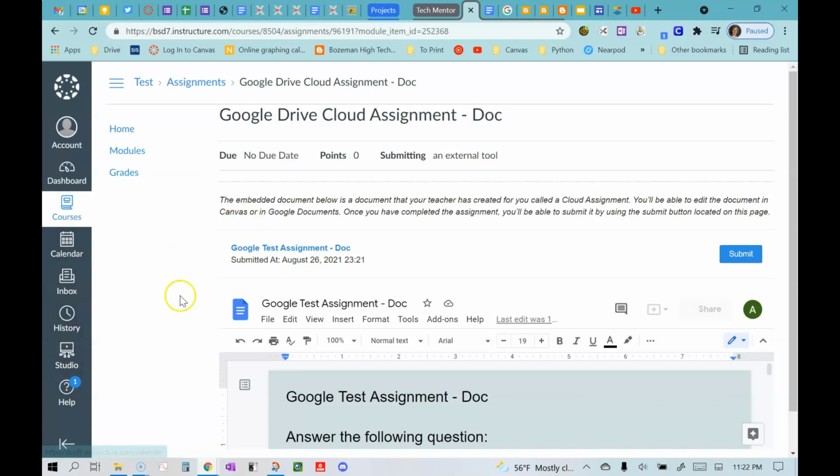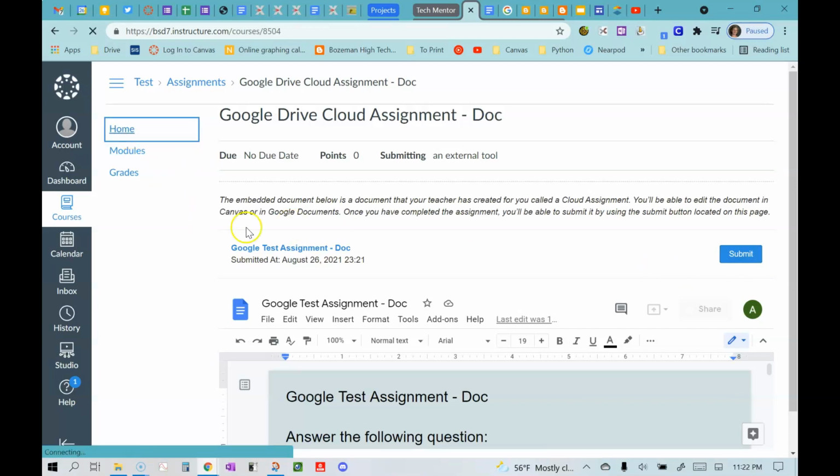So that's one way that you might see your assignments from your teacher. And again, there could be a couple of different things, but that's okay. Once you see it a few times, you're going to get used to it. Always look to submit when your work is done.